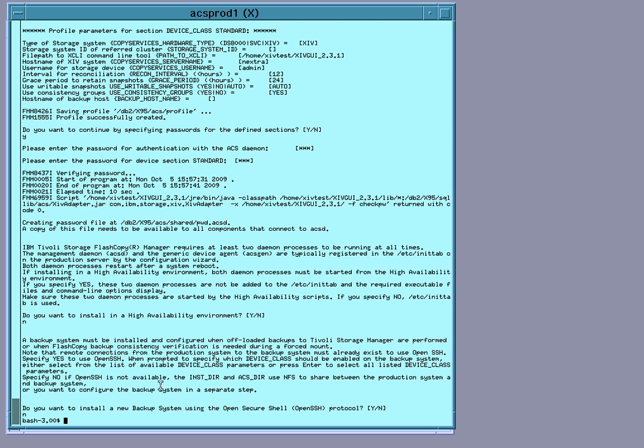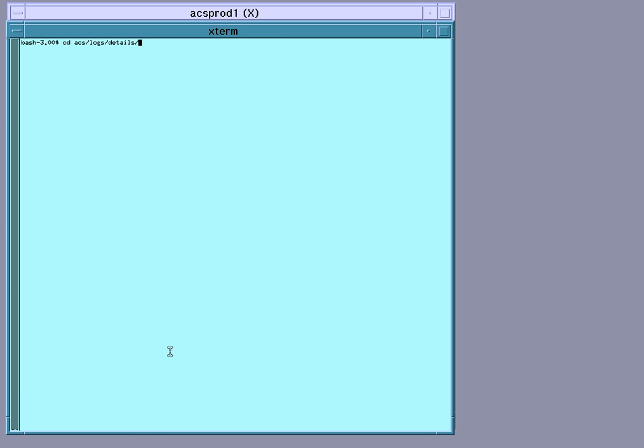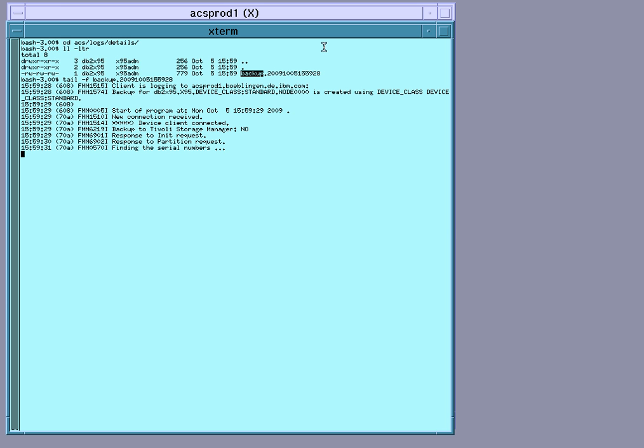Now we'll start a backup. That way we can see if our installation and configuration was successful. We do this simply by typing the backup db command. We use a snapshot here. And the backup has been started. It can be started by a simple command, and we can actually see the output of the program as it runs right here. Let's have a look. And we can see that the process started. The connection has been established.